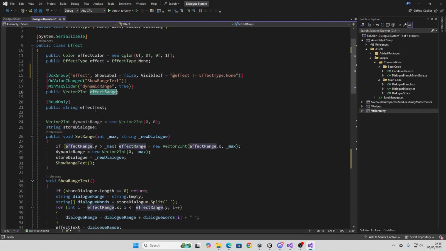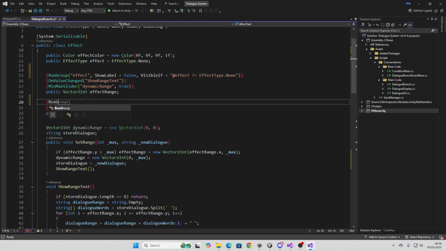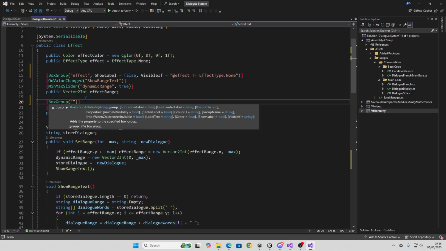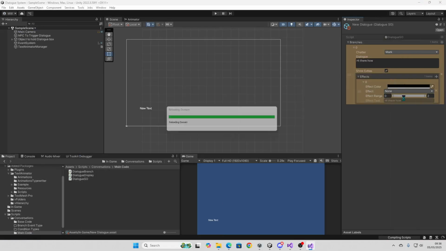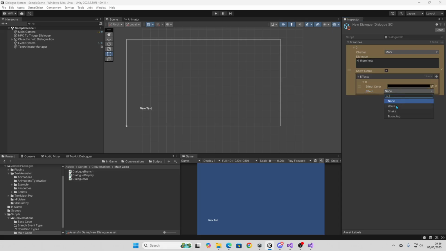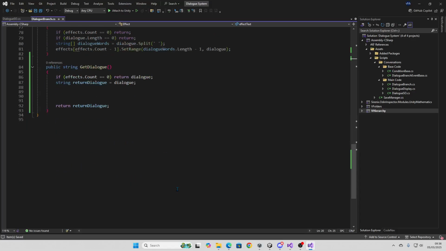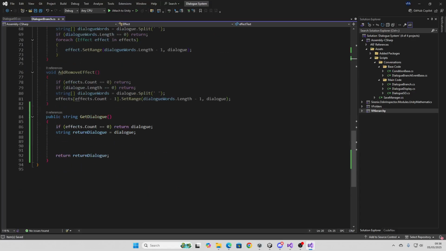And that's going to apply that to this, but I also want to hide this as well. So the good thing is the box group is a group. And I'm going to say that this is called effect. And he's going to follow along with the main part of the group. Okay. That should make that nice and neat. So effect none. That should hide. There we go. So if I say wave, or any of these, but none hides it. All right, back to our code. So I'm going to go through each of the effects, which basically is just a simple for each loop.